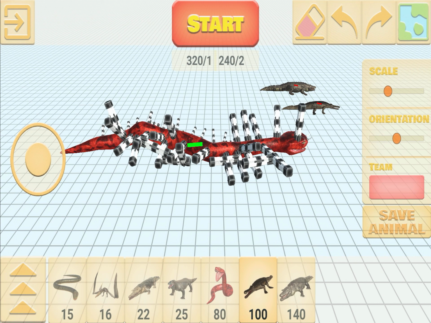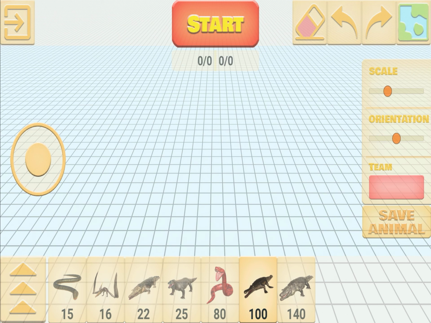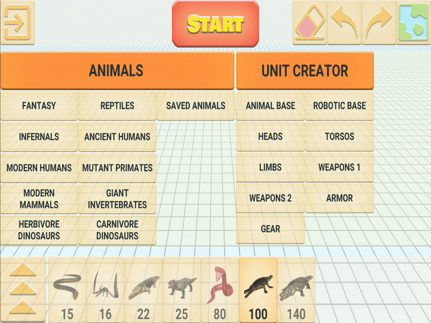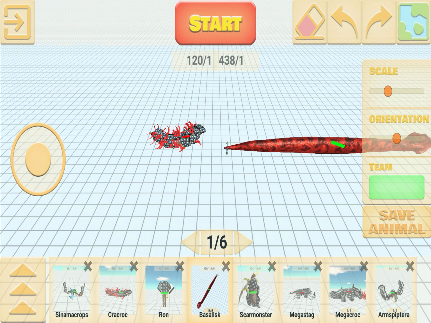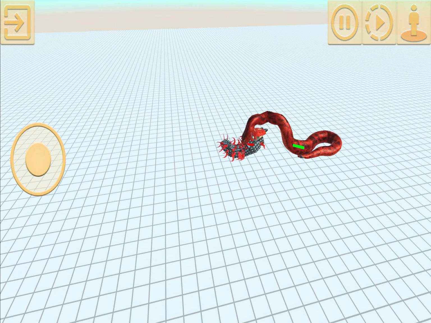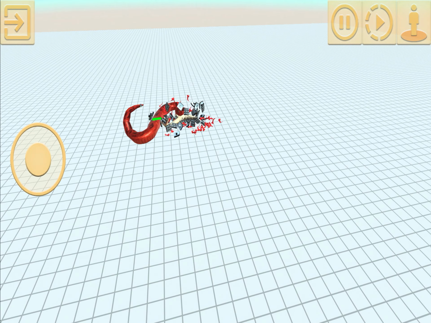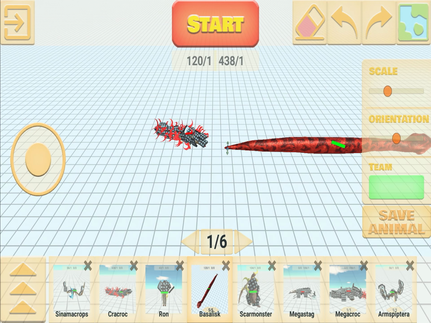Did win. So now I'm gonna delete you, and delete you. Now I'm gonna do saved animals. I'm gonna do Krako versus Basilisk. Oh my. I forgot how strong I made the Basilisk.